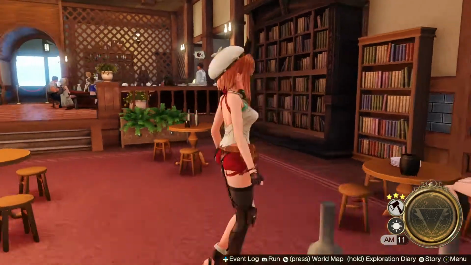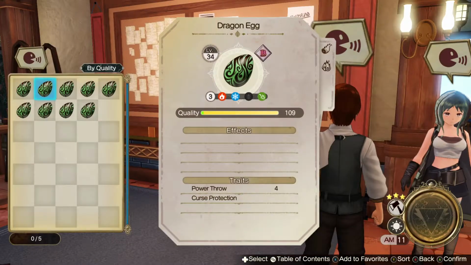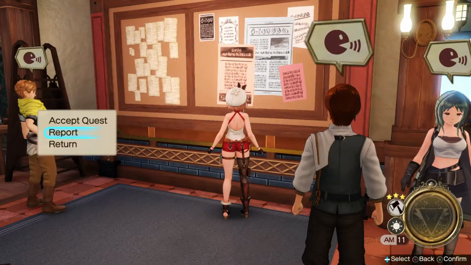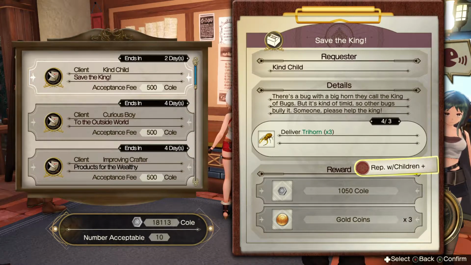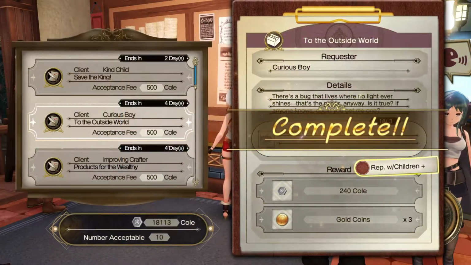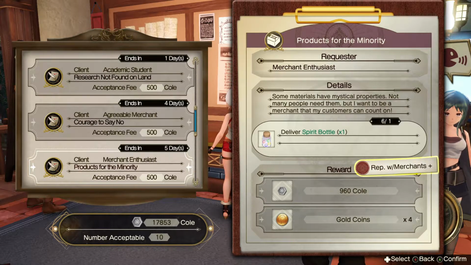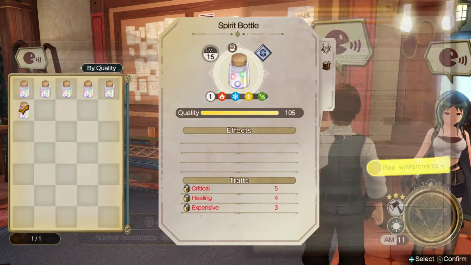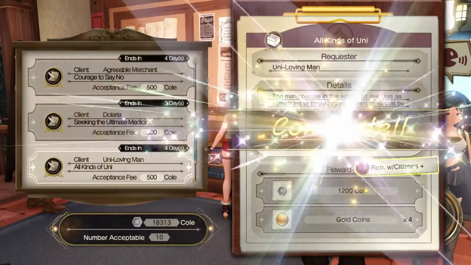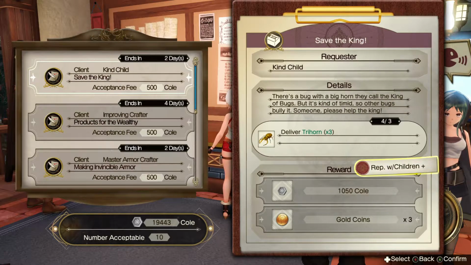Well, that was kind of a short little scene with Claudia, but since we're in the cafe, we may as well hand in that quest. Actually, I even forgot about this one, too. I don't think there's any... we could do this one. That's a lot of money and some gold coins, but no, we're gonna keep our Goldarians. It's all annoying items now, though, but we will turn in our crappy spirit bottle because we don't need that one anymore. Alright, that's good enough.